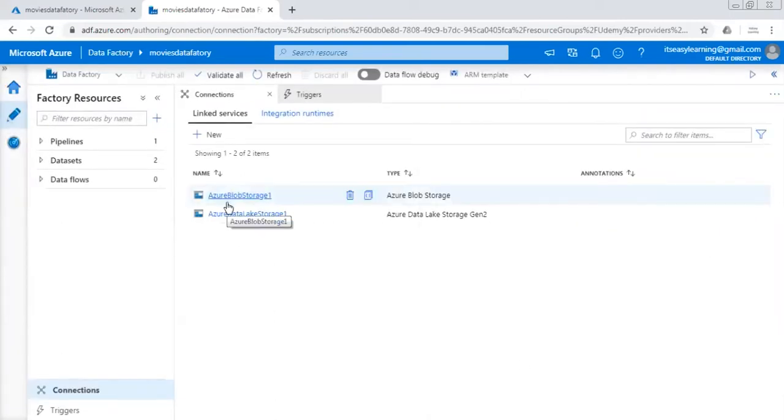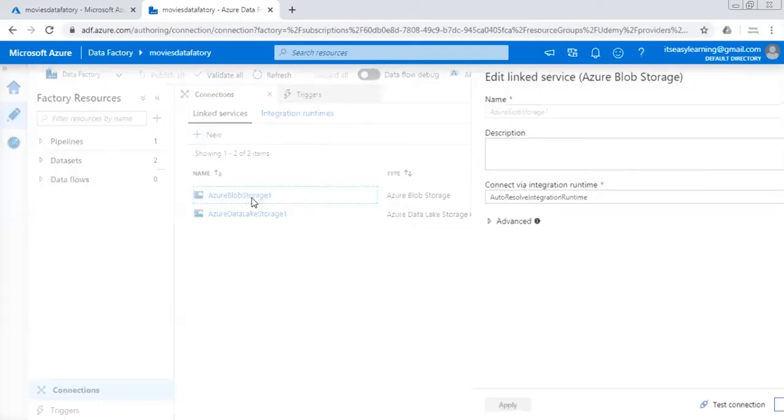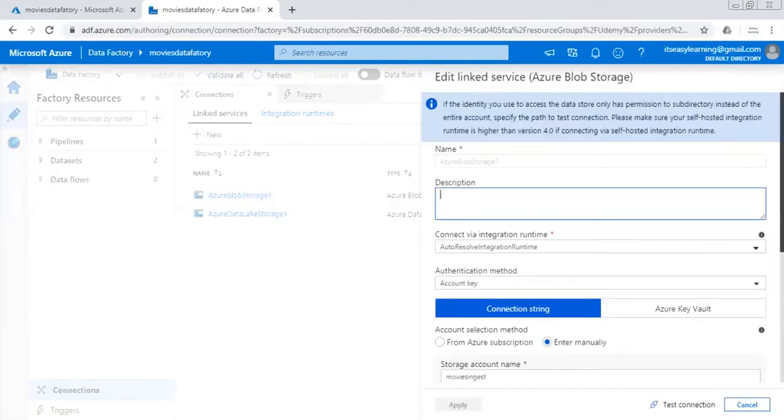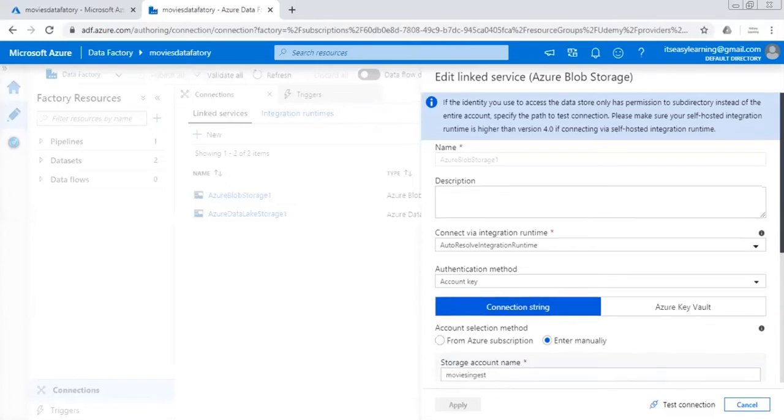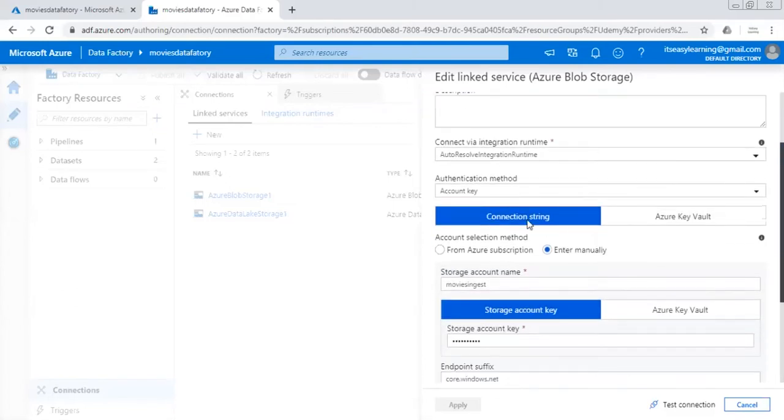As we saw, while copying the data from blob storage to ADLS Gen2, two connections got created. First one is blob. When I click on this one, we can clearly see it has connected to move ingest.